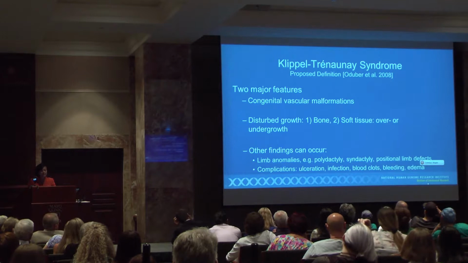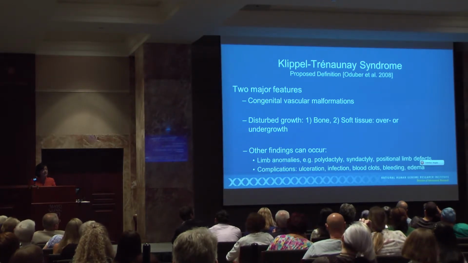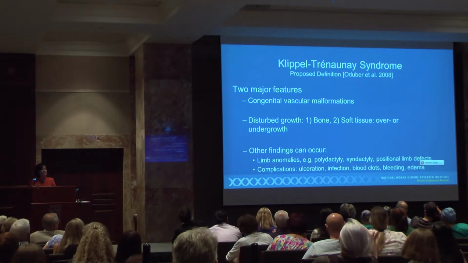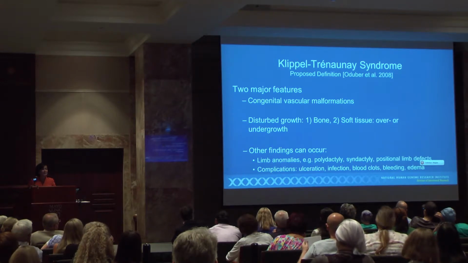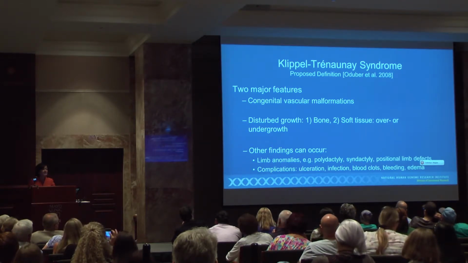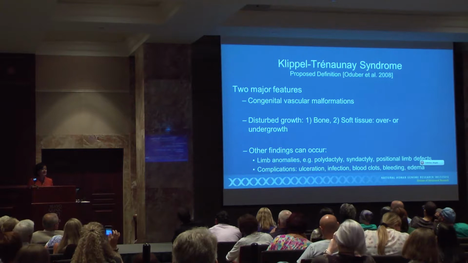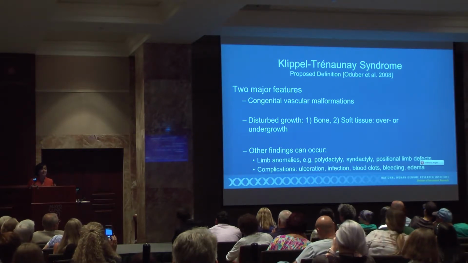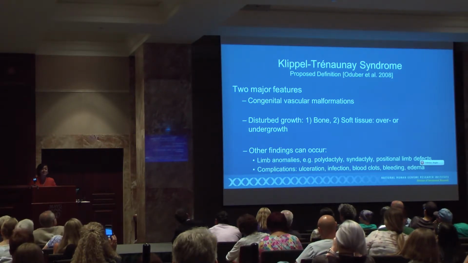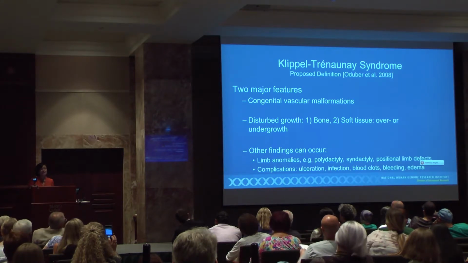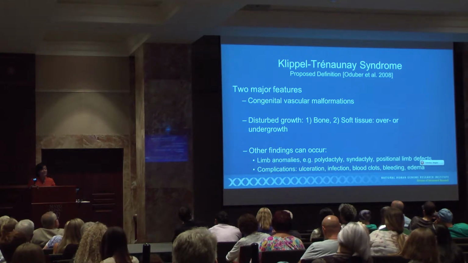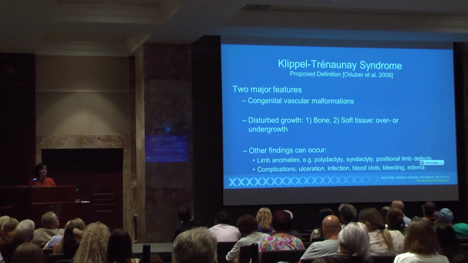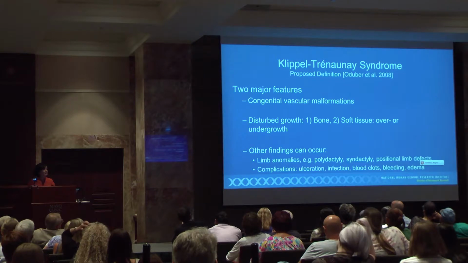So I thought this was interesting that Oduber put together a proposed definition, just like we've done with this clinical diagnostic criteria. And you might ask, why do this? Well, it's so important because it helps us develop a homogeneous group of patients that have hopefully the same thing, and then that allows us to understand how does this disease act or progress or not, and what is the underlying cause for that, and potentially what could be additional treatments that could be applied.